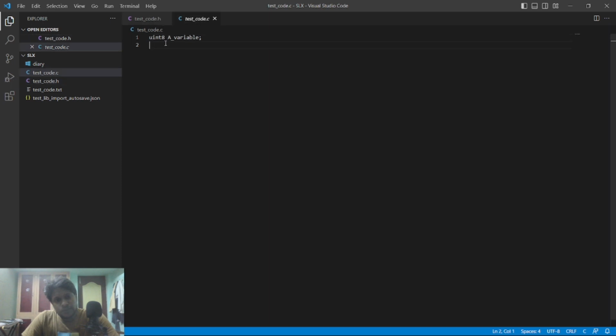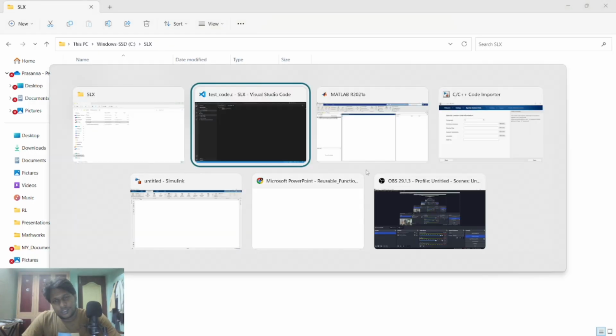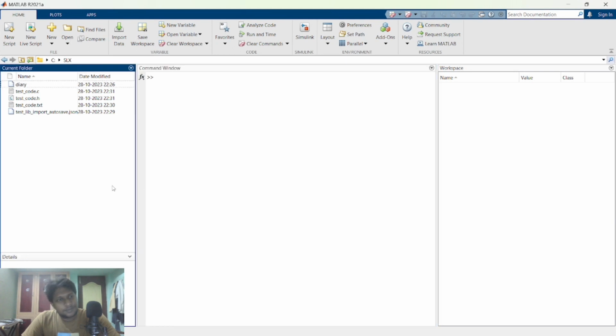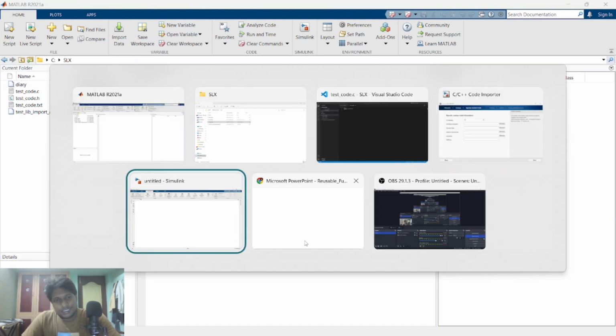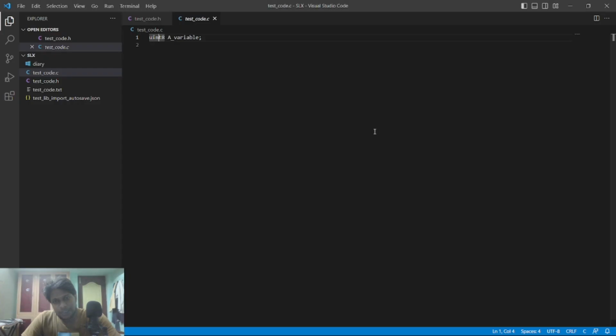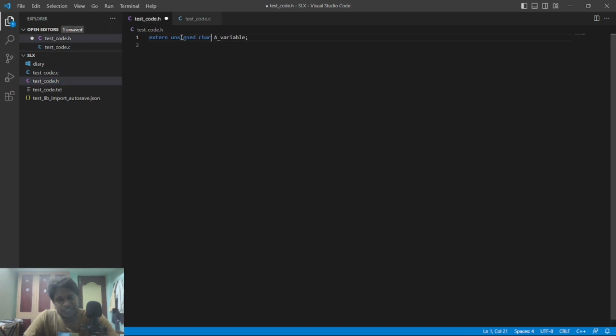Let's have some two data types. What is uint8? I think MATLAB doesn't know uint8. It will require some data types, correct? Maybe we can give some unsigned char. Yeah, it is recognizing. It is able to recognize unsigned char. Actually, it can't recognize uint8. Then we need to typecast this separately. Instead of doing those things, let me change it here.